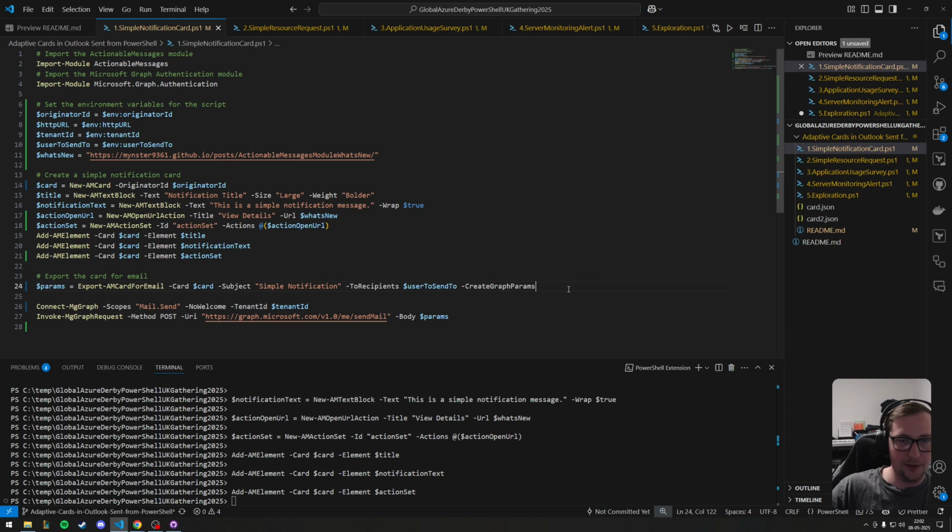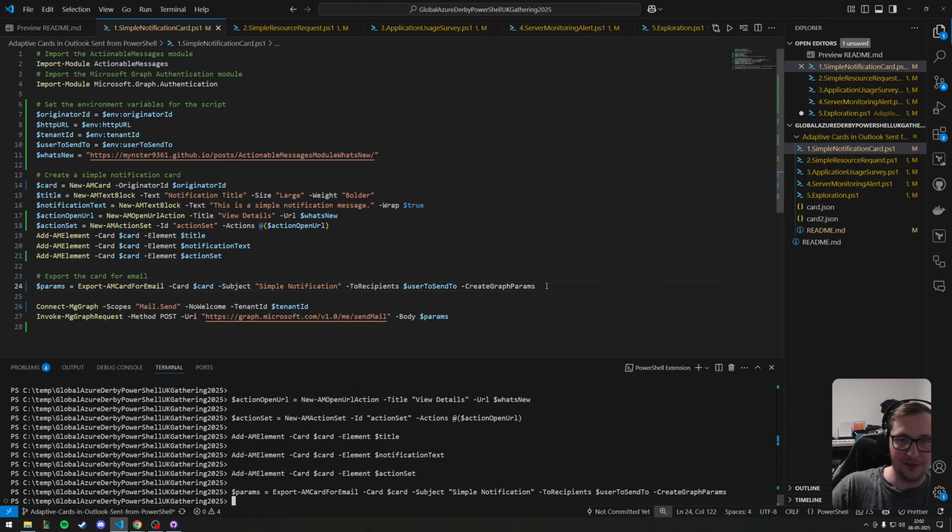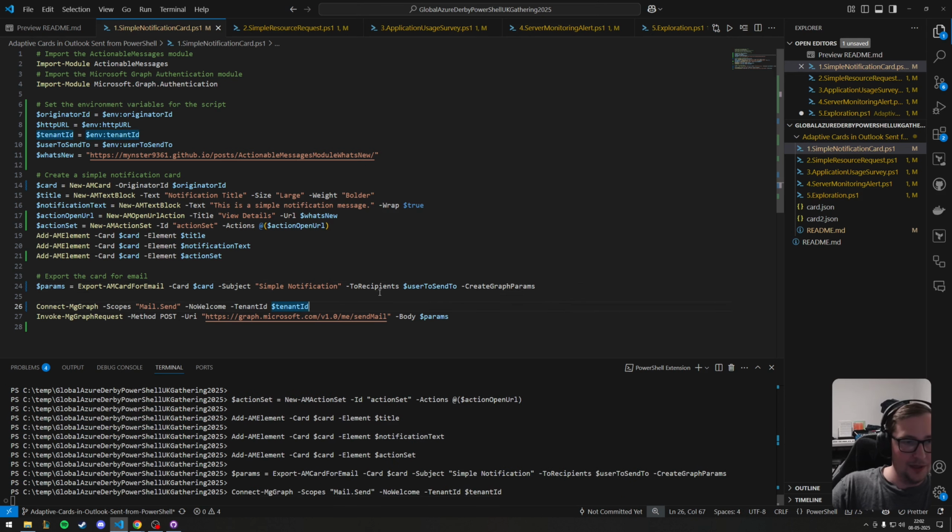And then I have included a switch to create graph parameters, just to make it easy to actually send the adaptive card. And connecting to msgraph, let me just see where the URL opened. Alright.